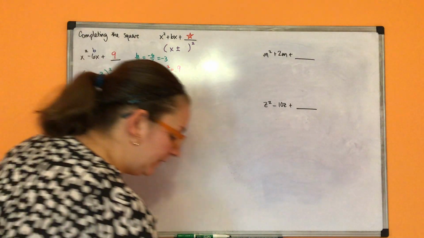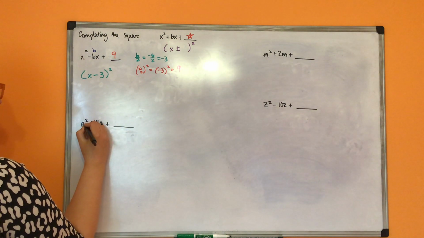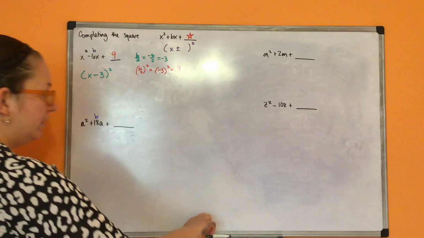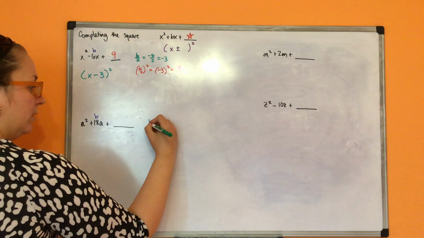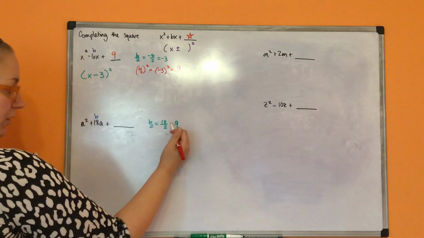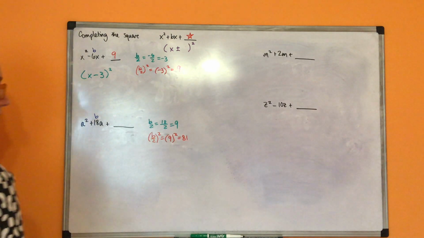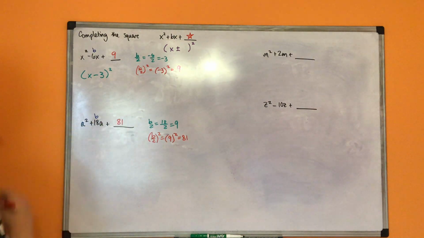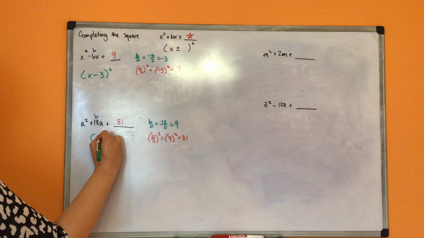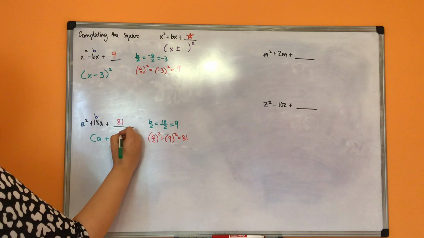Let's try another one. So, in this next one, I erased part of my problem. That's going to make things confusing. All right. So this time my b number is 18. Start by doing b divided by 2. So b over 2 is 18 divided by 2, which is +9. And then I square that number. b over 2 squared is 9 squared, which is 81. 81 is the value that completes the square, aka what goes in the blank. And then to do my factoring, since my variable is a, this time it's going to be a. My b over 2 number, since it's a +9, it's going to be a +9, and then all squared.